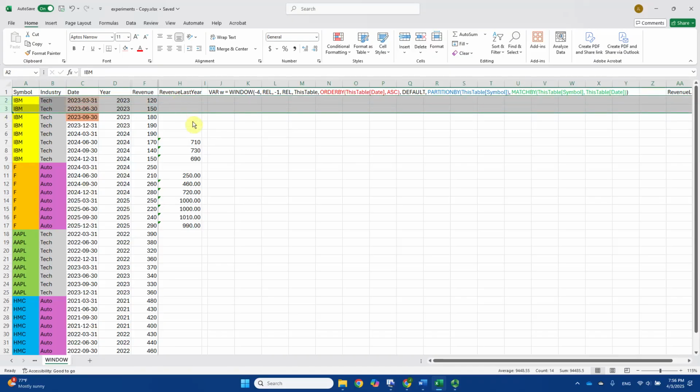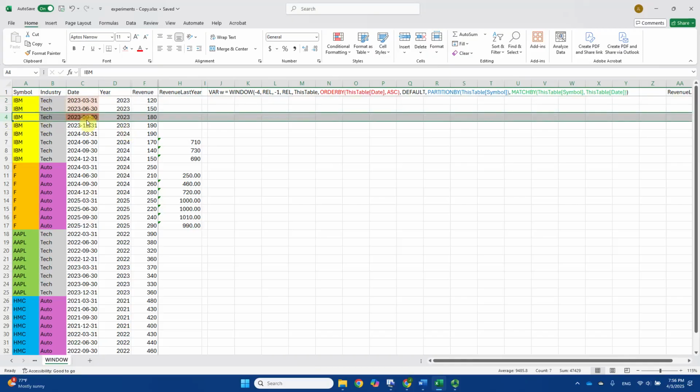So the window function will take a look at the current row we are working on, and this current row will determine what we call the current partition. The partition is determined by the stock symbol. If this row is related to IBM, the current partition is the partition related to IBM, basically this golden block.